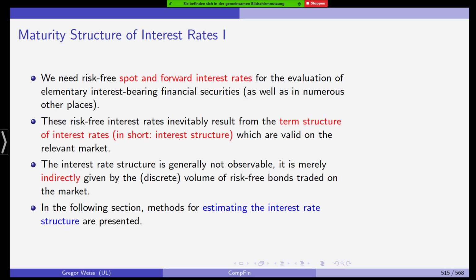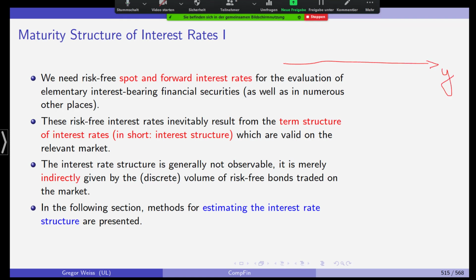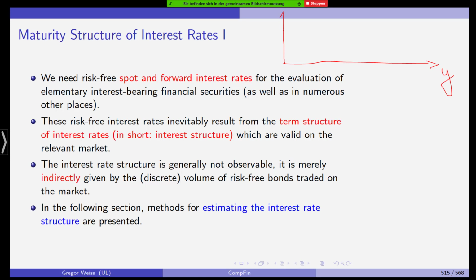These risk-free interest rates inevitably result from a term structure of interest rates, or just the interest structure, the term structure or the yield curve. What is the term structure of interest rates? Every time you hear something starting with the term structure of, it means that it's a function where on the x-axis you have an investment horizon or maturity in, let's say, years, and on the y-axis you have, for example, in this case, the spot rate.